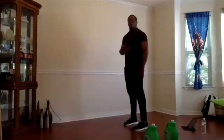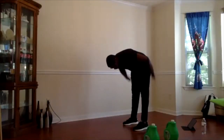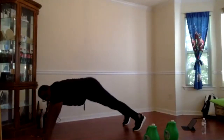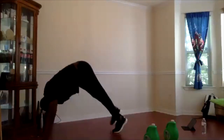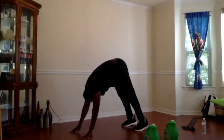Stand up, reset, breathe, hinge down, and feet as far as you can, and out. Again, we're just dynamically stretching.